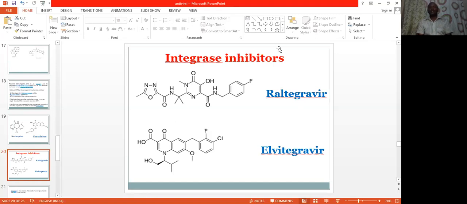So all the components required for the assembly of the viral particle are synthesized once the viral DNA is inserted into the host DNA. Now the viral DNA becomes a part of the host DNA, and the host considers the viral DNA also its own DNA, and the viral gene also will be expressed.